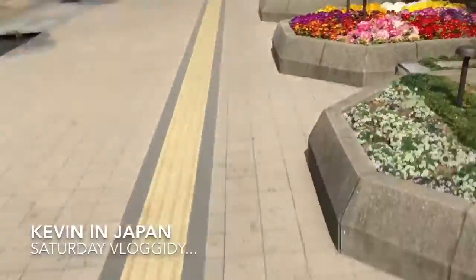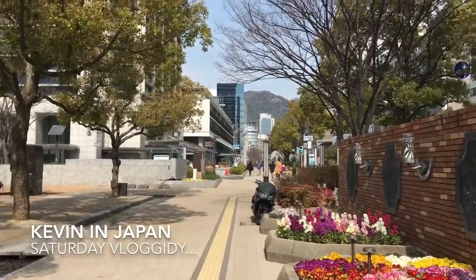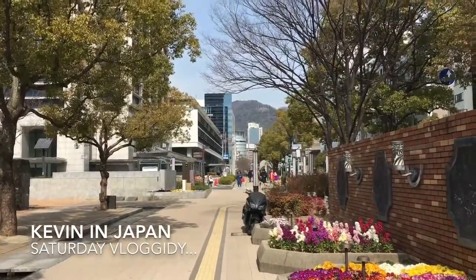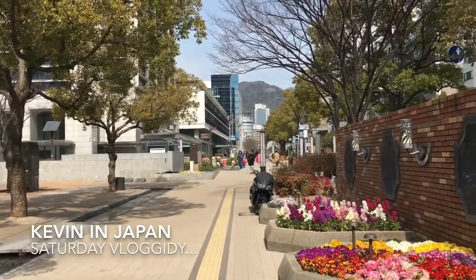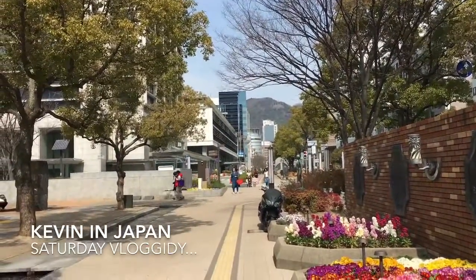As I go to say, I'm on the bike. I'm heading downtown to Sannomiya. I gotta get coffee filters. We have an American, Canadian-sized coffee maker. In Japan, they're usually very small, but I've got a full coffee maker, and I can only buy filters for it. You can buy small filters anywhere, but I can only buy filters for it at Kaldi Coffee. Kaldi Coffee is an import coffee shop, and there's a bunch around Kobe, but there's one located that way, so I gotta get my coffee filters there.